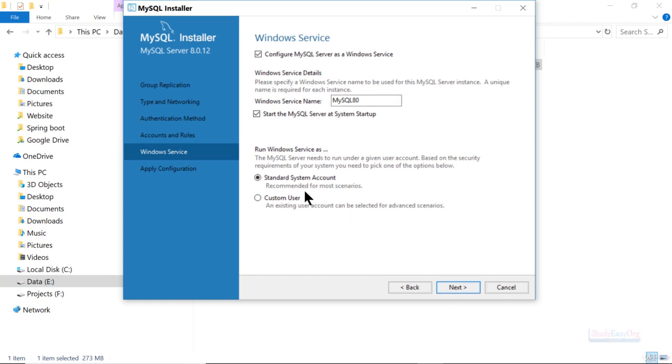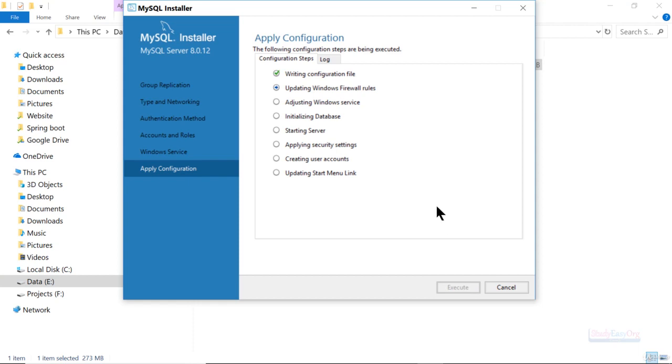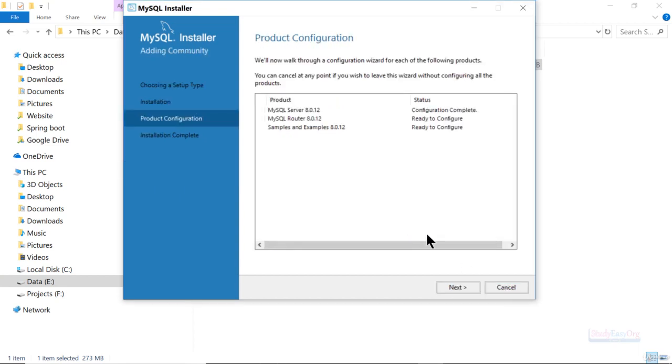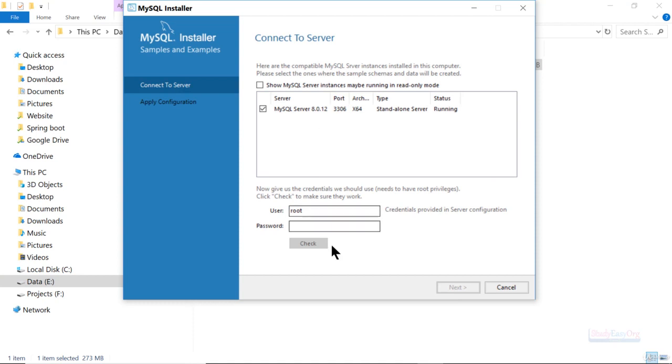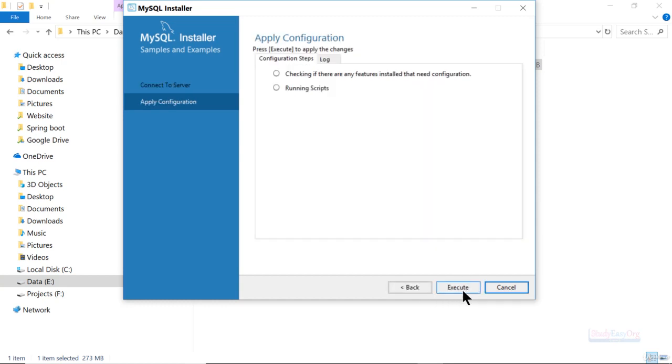Alright, now moving forward, let me again click on next. Everything is good. Let me click on execute, and in the background it will make some changes, and we are almost done, and our setup of MySQL on Windows is almost over. Great, the server has been installed successfully, so now we can definitely proceed further and do the database operation. There are a couple more configuration things which are minimal. Let us click on next, and let us also check the connection. In here you need to provide the username and password.